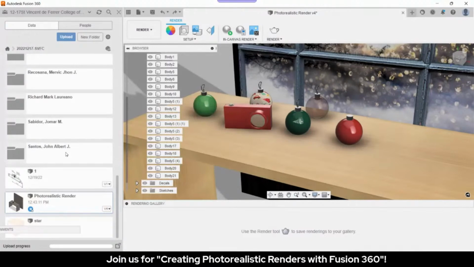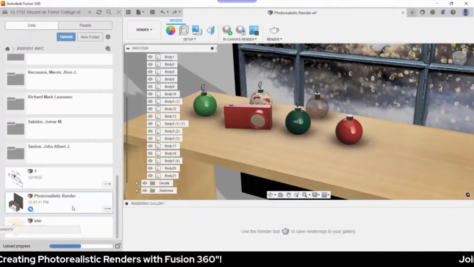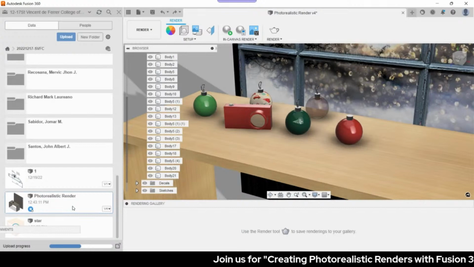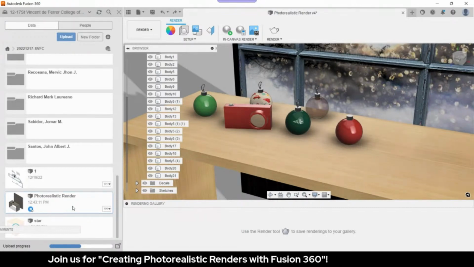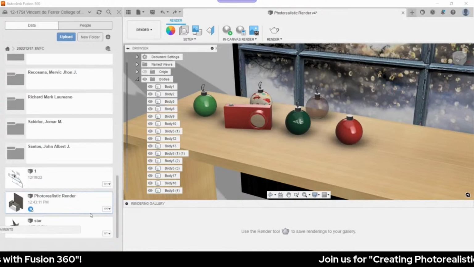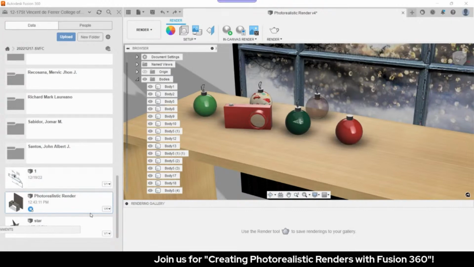As you can see, it is now loading. And it's still loading. So let's right click and insert into current design. Now we wait.